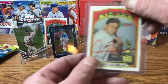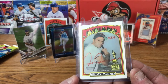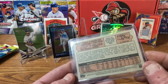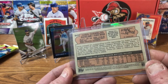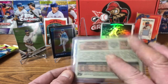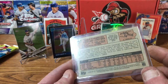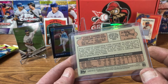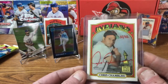And then the banger was the Chris Chambliss on-card auto, number 35 out of 72, and it says All-Star rookie card from 1972. I don't know if he actually played in 1972. Yes, it was his actual rookie card in 1972, not his actual rookie card, although it could be. I'm going to have to take a look at the date on there. I don't think it is, but if it is, no, it's not, because it's got the lettering up top.